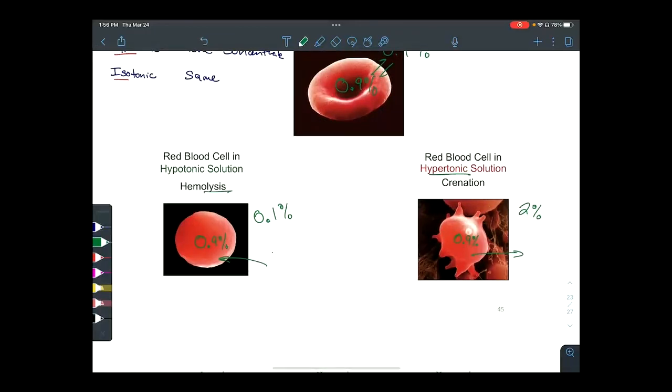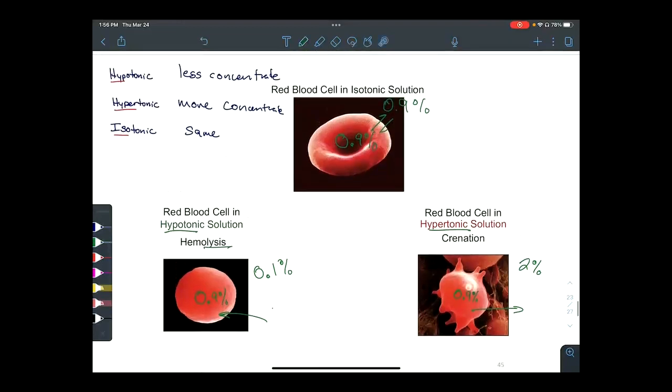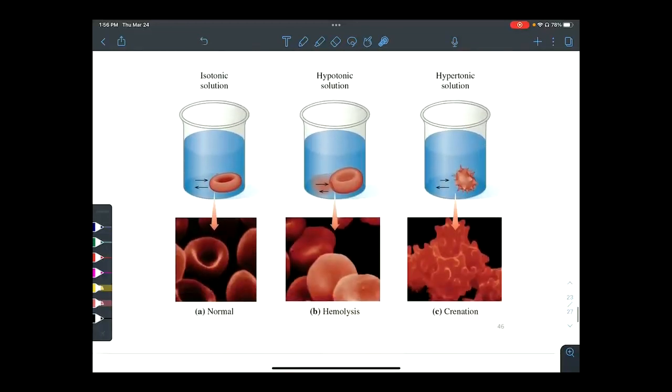How a cell behaves based upon what type of solution you put it into is definitely a learning objective here, along with understanding what hypotonic and hypertonic mean. I think these are the same pictures here. So hypotonic, water goes into the cell, it swells up. Hypertonic, the water in the cell leaves, trying to dilute the more concentrated outside, and your cells shrivel up. And then this is normal, that's in an isotonic solution, which I think is pretty interesting.